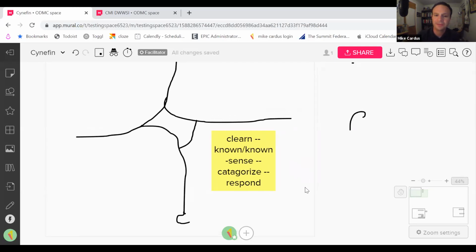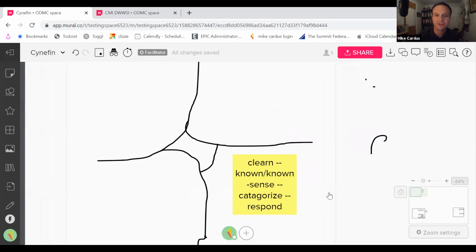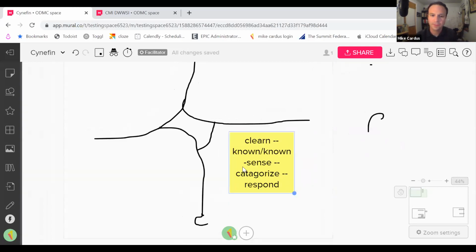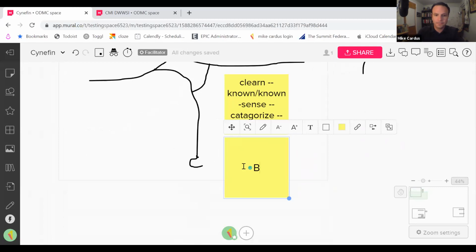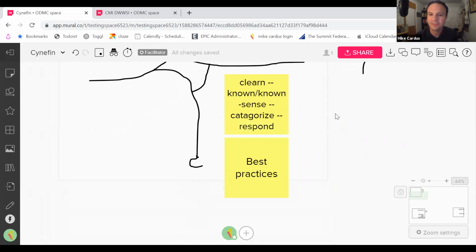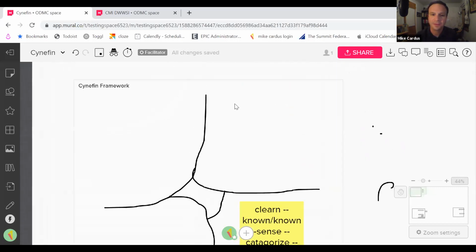So for example, this would be like your existing team with a challenge. They're trying to get things done. You pull them together. You ask them a question. All the known knowns are there. You can make sense. Additionally, here we also have best practices. So here we have experts and we have best practices to get things done. Relatively clear, we can create cause and effect.